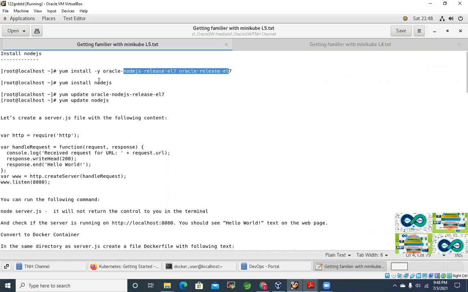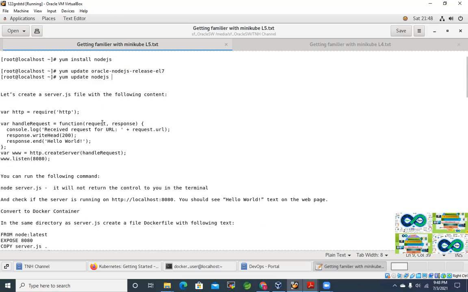Just install like this. I have given the commands for Oracle Enterprise Linux. You can add the repository and content, so Node.js, then update in the repository, then just yum install Node.js. And if you want, you can run these; otherwise, the last two commands you can ignore. It's not a must to run those.